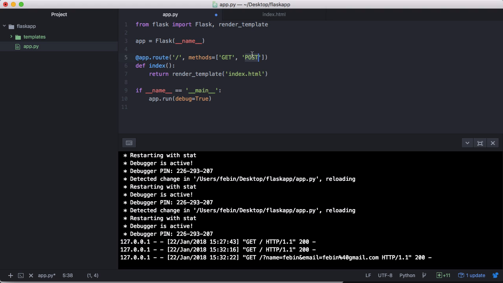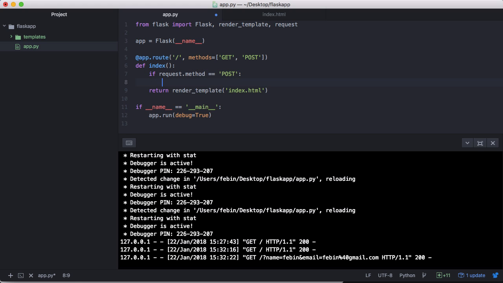So how do we identify this request as a get request or a post request? Flask comes with a module called request. By making use of this request, we can check if it was a get request or a post request. So here we want to check if this request is a post request. So if request.method is equal to post, then this means the submit button was hit from the form, and now we have the form data which needs to be stored onto the database.